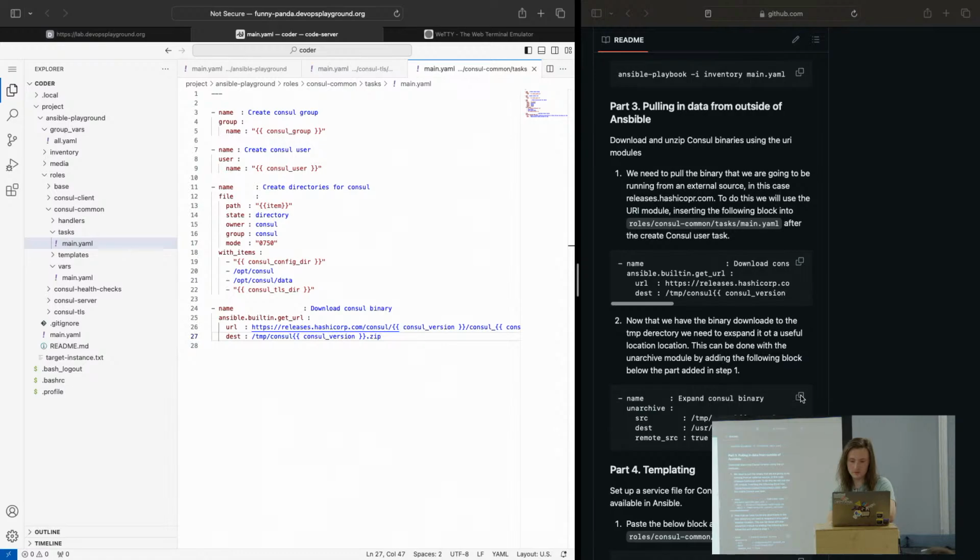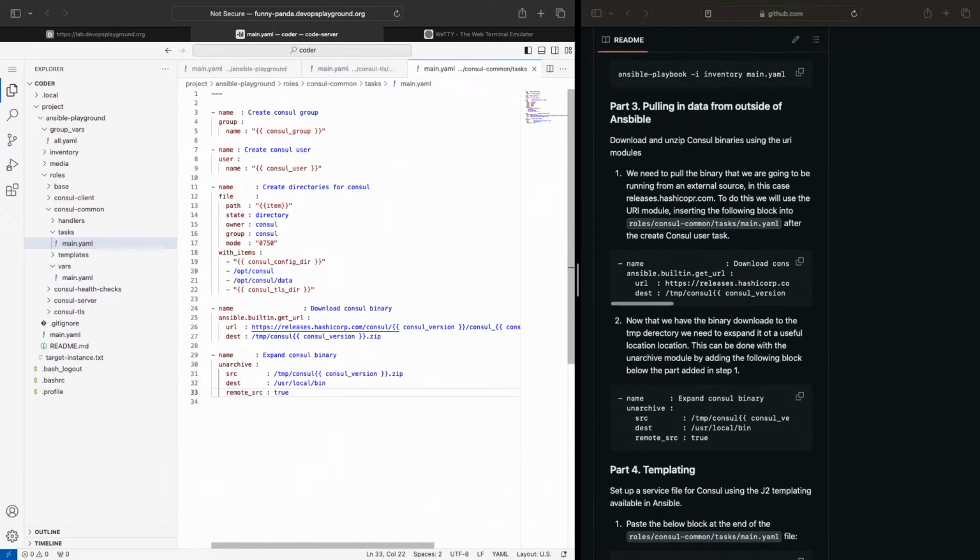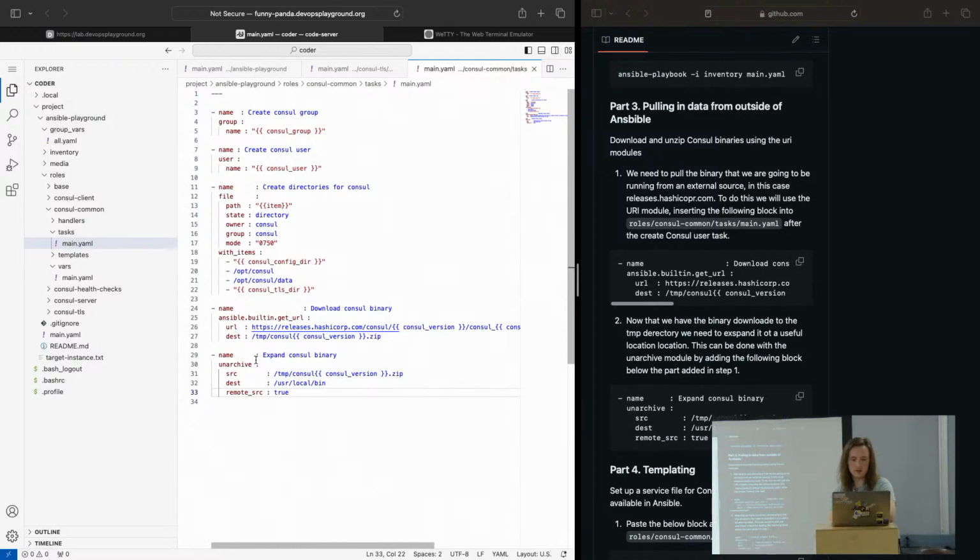We have it downloaded, now we need to unzip. So new module, we're tailoring it to unarchive. This is why we needed to install unzip, because we use unzip to unarchive this. We're giving it the source of our zip file, and then we're giving the destination that we want it to be unpacked to. We also have to specify, in this case, remote source.